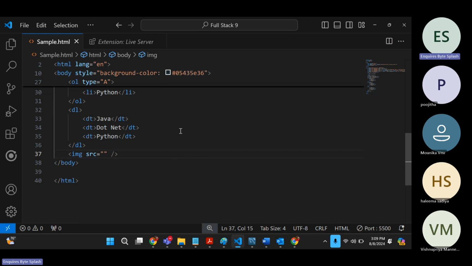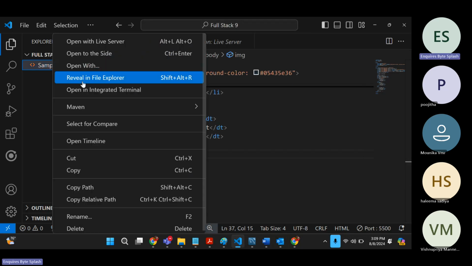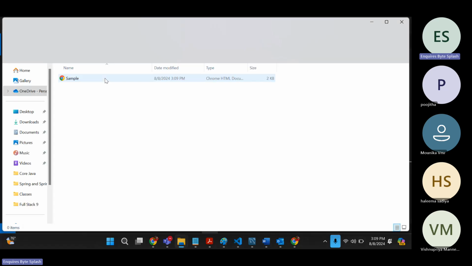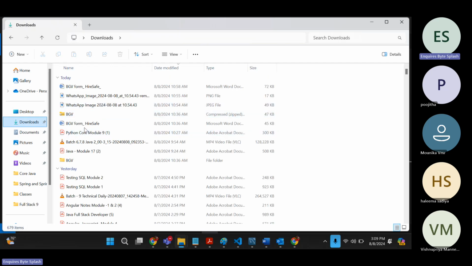Now, what I will do? So, now I am in which folder? Full stack 9 folder, you already know. So, you can right click and reveal in File Explorer, our System Explorer. It will go and reveal in that same particular folder. You got it? It's revealed. You know this now. So now this is the file. There are some files in gallery so that I can proceed and filter it. You got it?